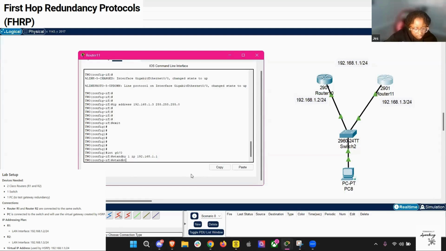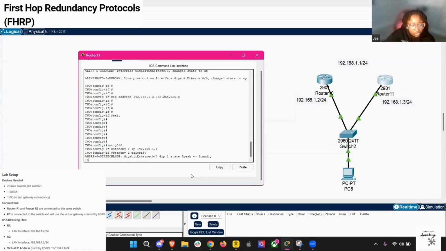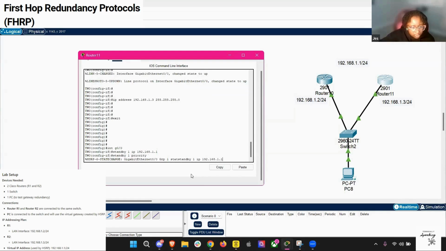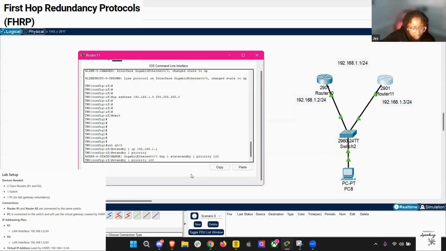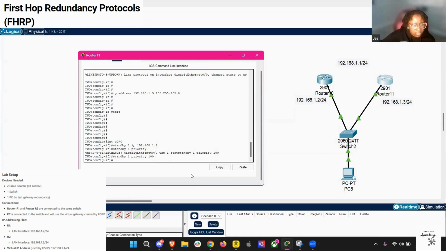Then we do standby. We're calling on our group again, standby 1, and we're going to say priority 100. I have to look at the keyboard. Priority 100. Get that in there.